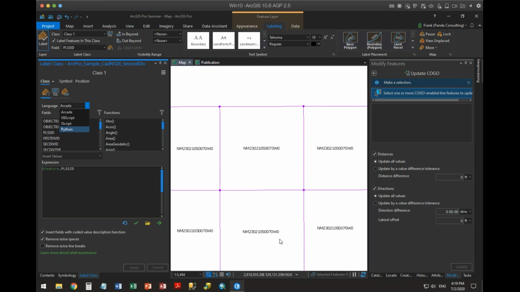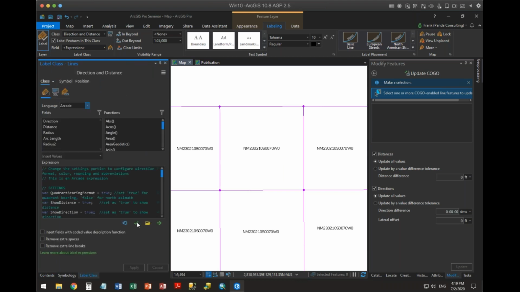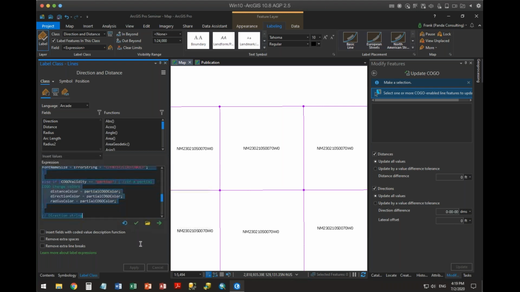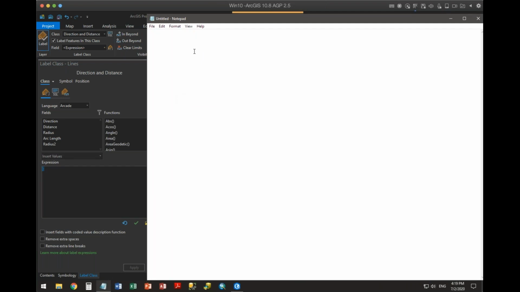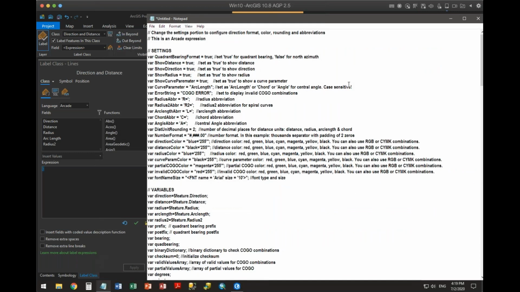Again, as you get into more and more complexity, it might be another story, but how much more complex can you get than this for a labeling expression.